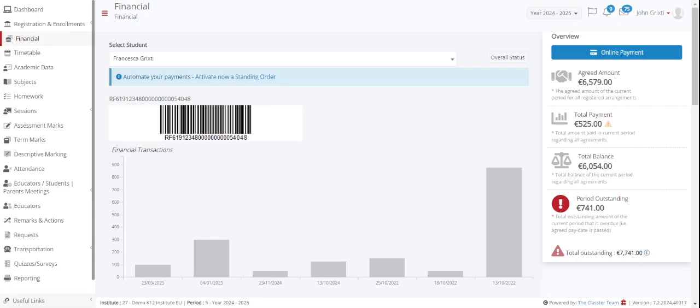All these portals are designed to be helpful for the user, allowing them to stay on top of payments and keep track of their transactions and balance. Hope all this was helpful for you.